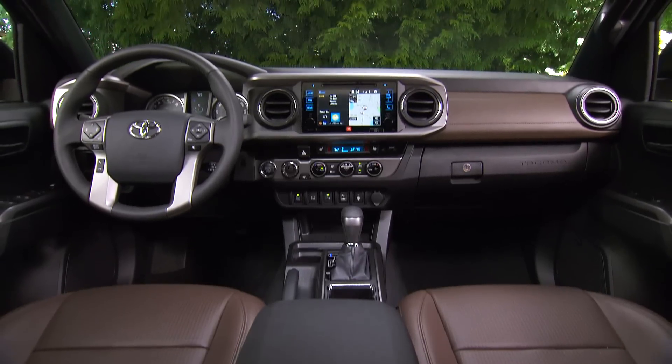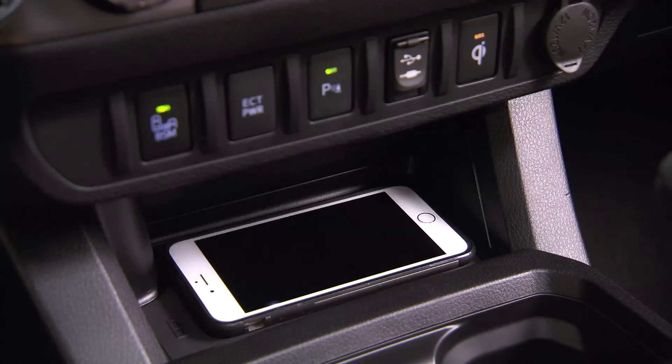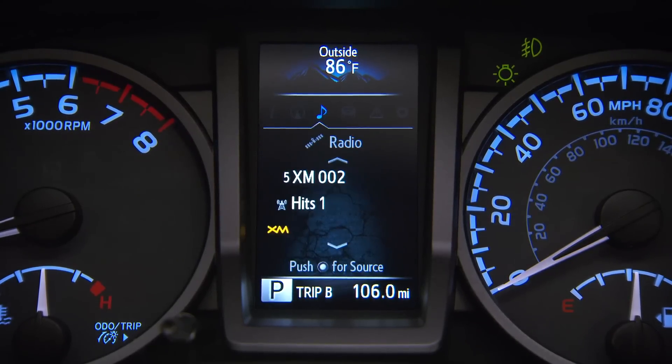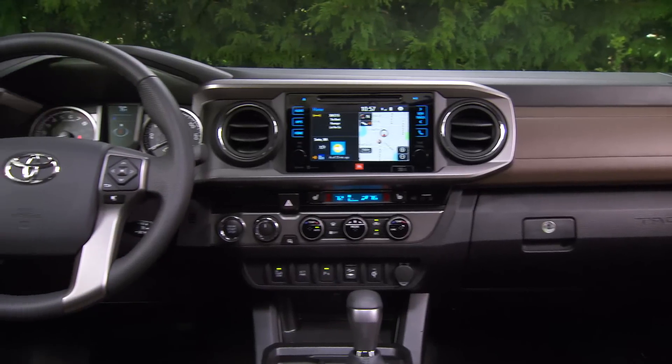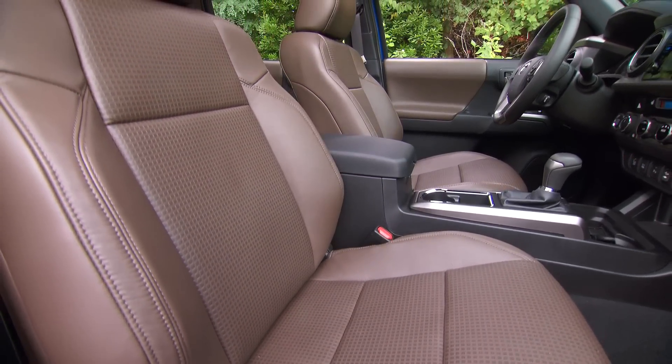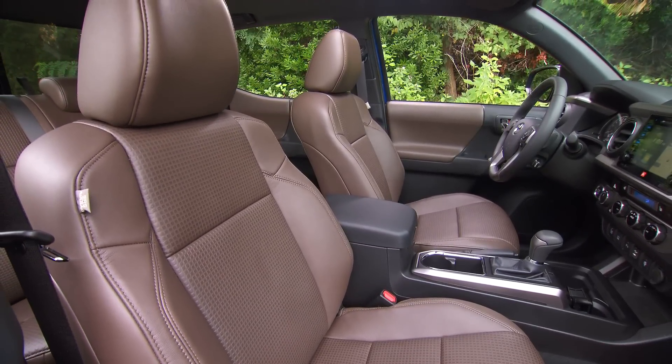The interior has been completely redesigned, focusing on grain, quality of materials, and colors to refine the whole inner cabin experience, in line with the NVH improvements. Features include Qi wireless charging, all-new audio systems with 7.1-inch screens, and in the instrument cluster, a color TFT multi-information display showing tire pressure, pitch and roll, fuel economy, and many other features — giving customers a more refined driving experience, especially useful off-road. The TRD Sport now has leather trim, with refined seats for a much more comfortable atmosphere.